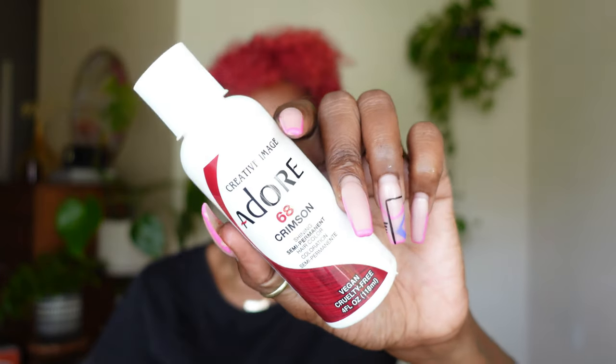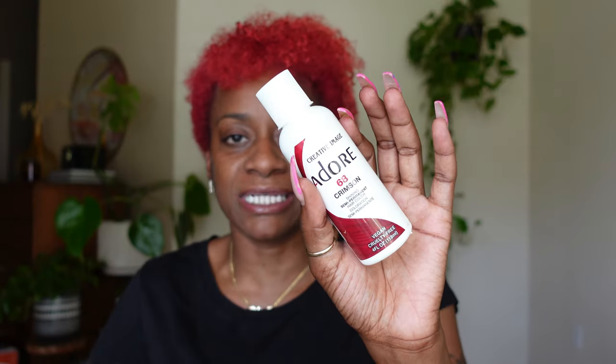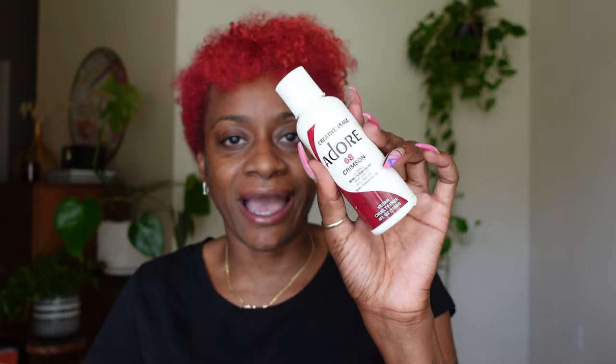I'm back after washing and conditioning my hair. I can see it's a bit faded, so I'm going to go ahead and pop in a rinse. I'm going to use the color Crimson by the brand Adore. If you guys are interested in a coloring video — how I keep my hair red — red hair, they may not tell you this, but it's a lot of maintenance. So I'm going to put on this Crimson color by Adore and I'll be back.